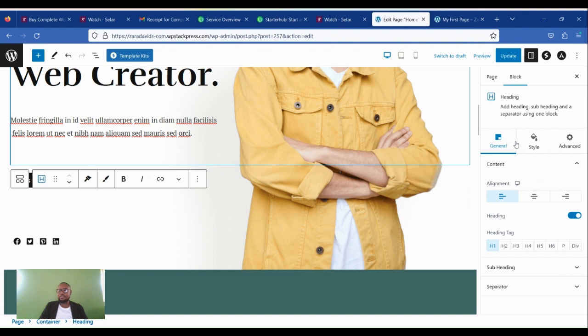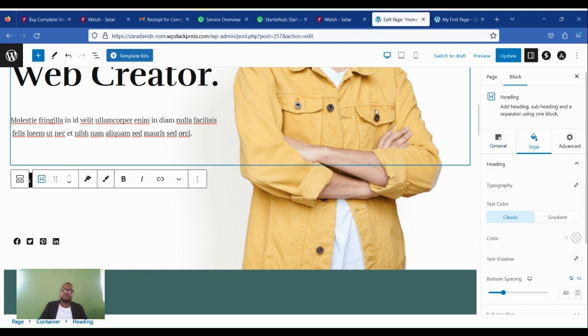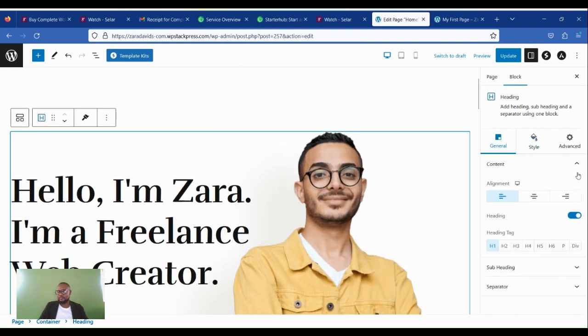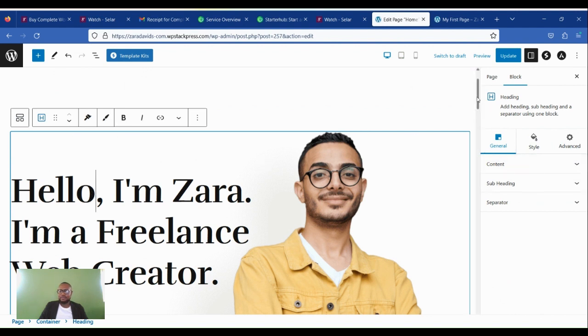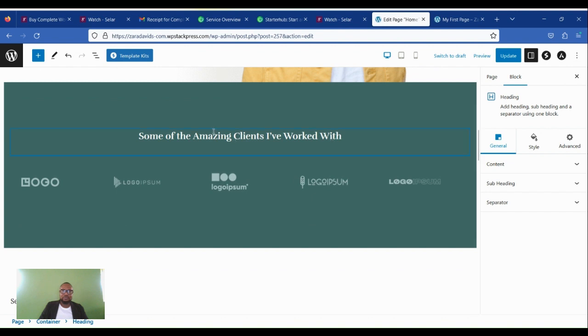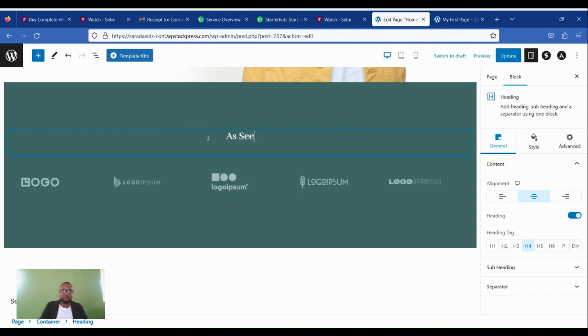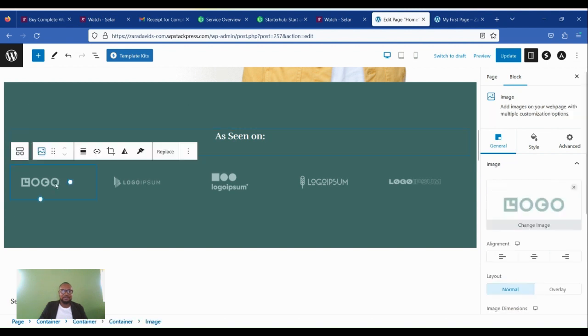Or leave it. You can change it and add your own picture if you want. It all depends on what you want. You can create your own, add your own content here. You can change these images to your own by replacing them.